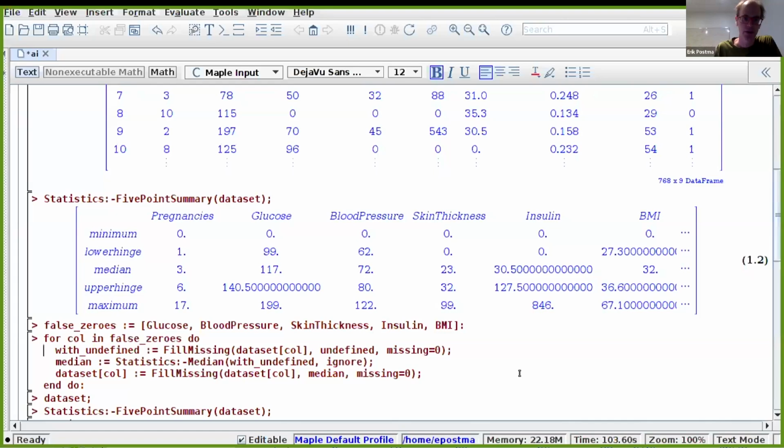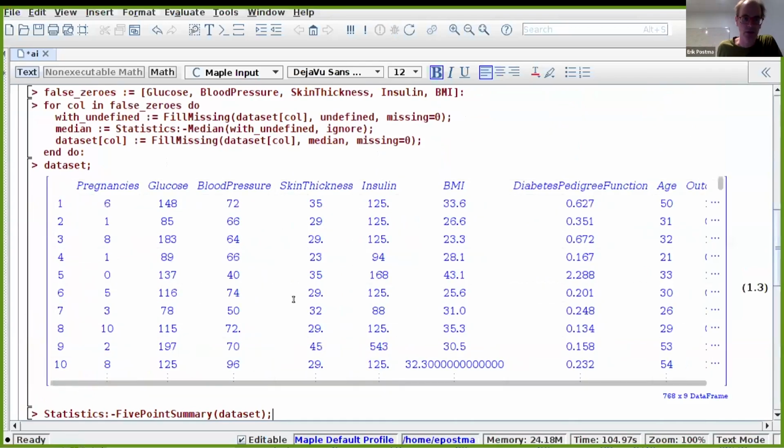So we take these columns, and there are a few steps in which we do that. We have this fill missing command with which we fill in a missing value, and what we fill it in with is the median. So we have to compute the median of each column and then fill it in.